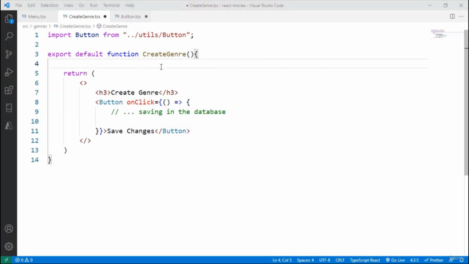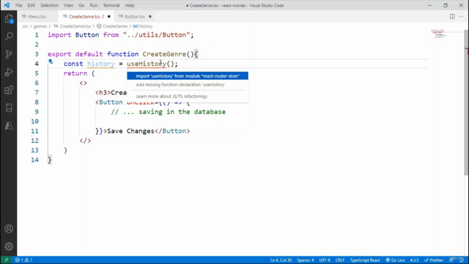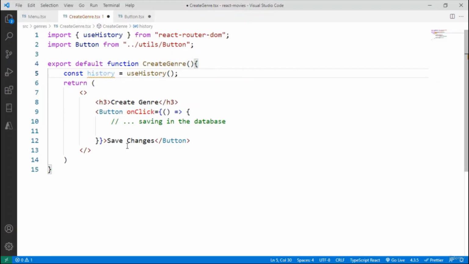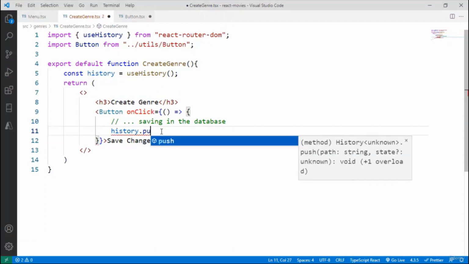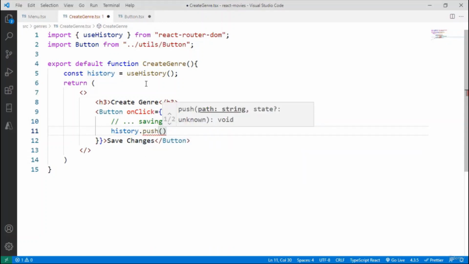So let's do that. I will say here const history equal to useHistory, Control dot here to import useHistory, and now here I can say history.push, and in here I will say genres. And that's actually it. With this we're good to go. Ctrl K S to save everything.